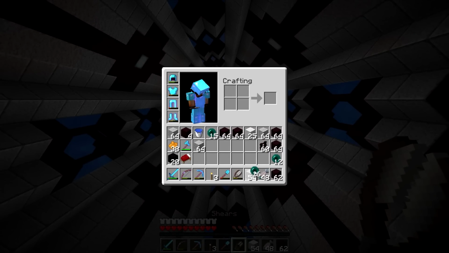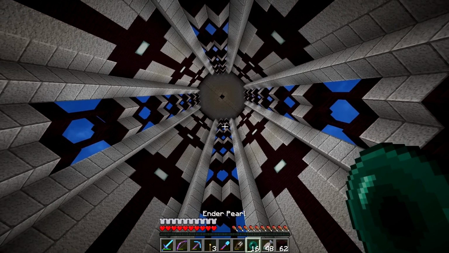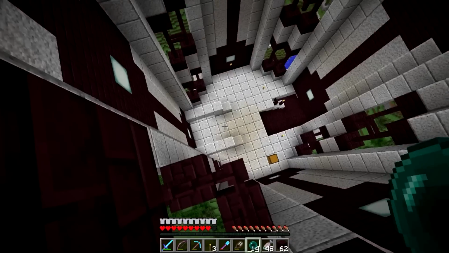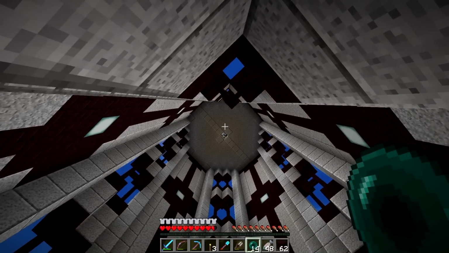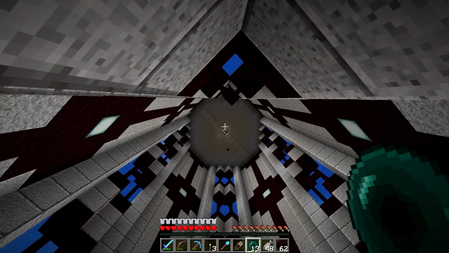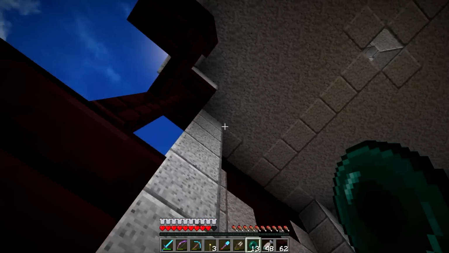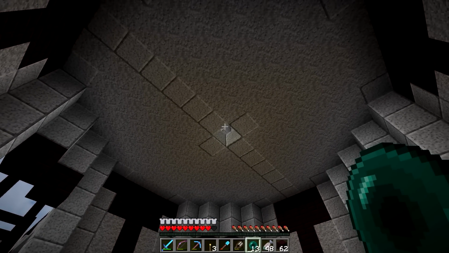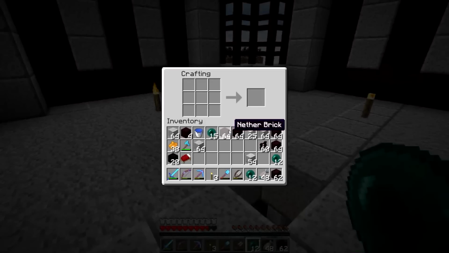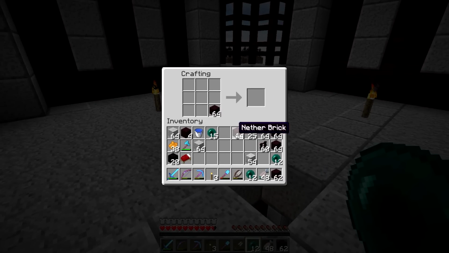Can I do this? Can I do this without having the pillar? Let me try something here. Okay. I got a little bit of height there. Let's see. Will I be able to go up here like that? Nope. But I'm high enough to where I can do this like that. Let's see. Oh, baby. Perfect. I'm such a pro. Okay. Let's get a few nether brick fences, because this is going to be mostly what it's comprised of.